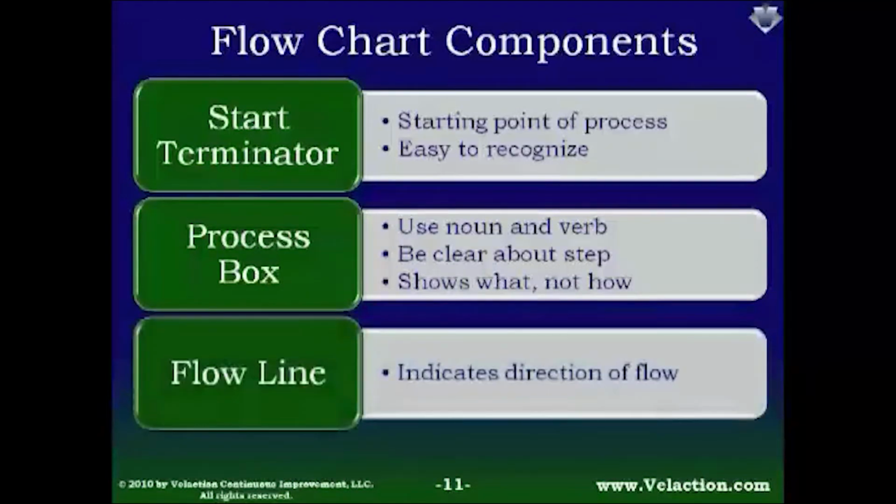Now, the flow line, often forgotten: put an arrow on the end of your flow line, and it shows which direction. If you start from the beginning and follow it through, it's really easy to see, but often people will jump into the middle of a flow chart, and sometimes as things get a little bit convoluted in the middle of a flow chart, it can be a little difficult to see which line is coming into a decision box and which of the two are coming out. Sometimes it's a little easier when you actually have those flow lines that have an arrow on them.